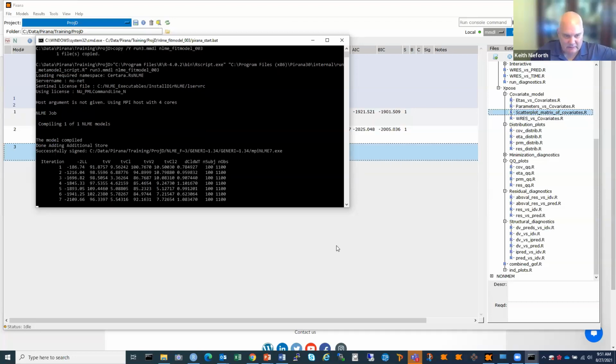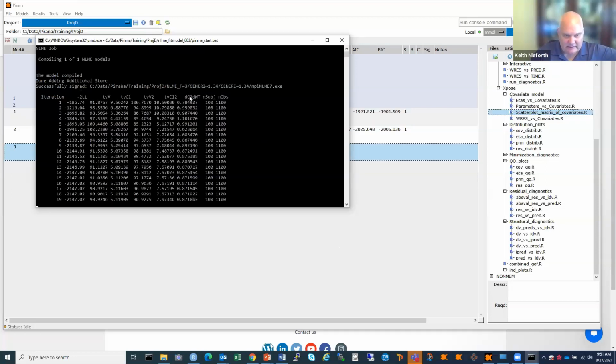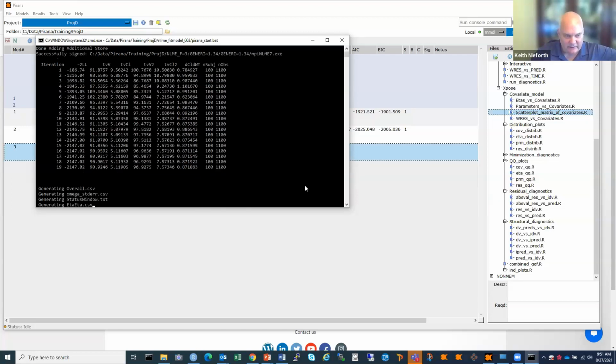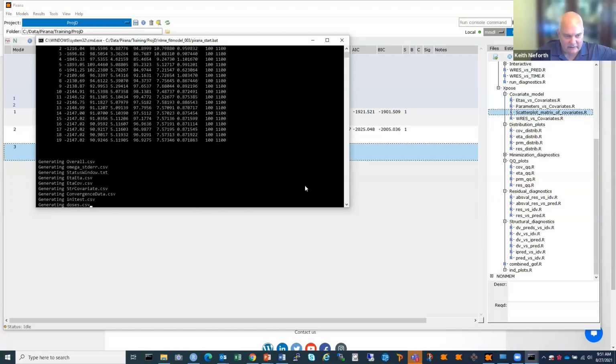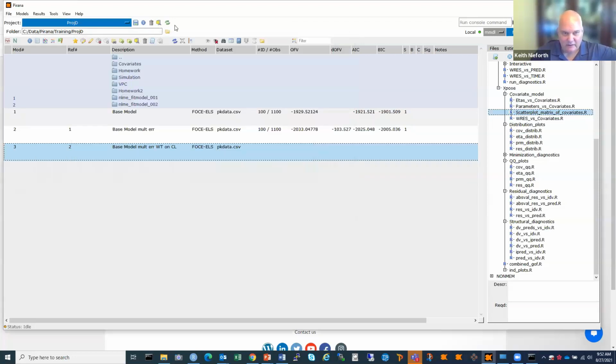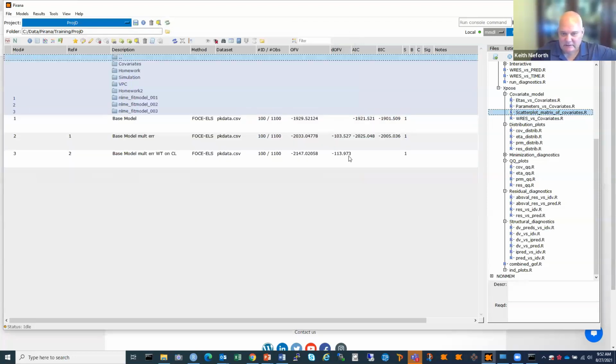Should be pretty quick, right? You see where it's kind of hovering around 1.87. Should finish up pretty quick. Okay, we're done. We can refresh this.